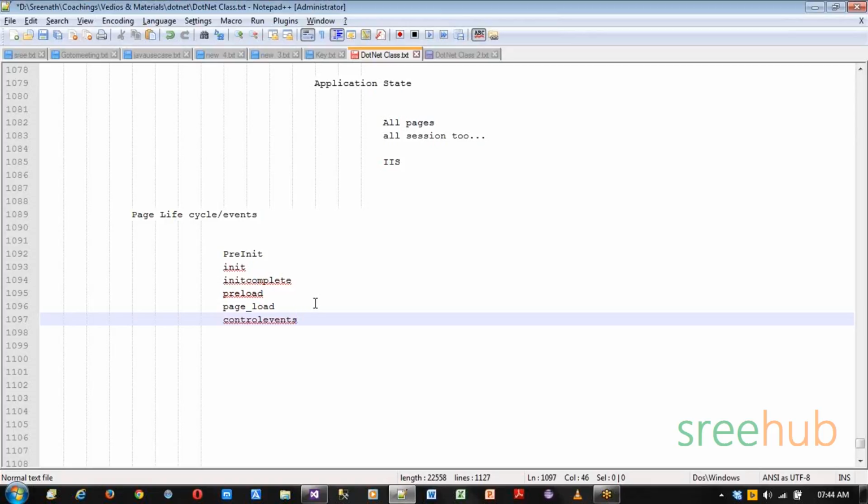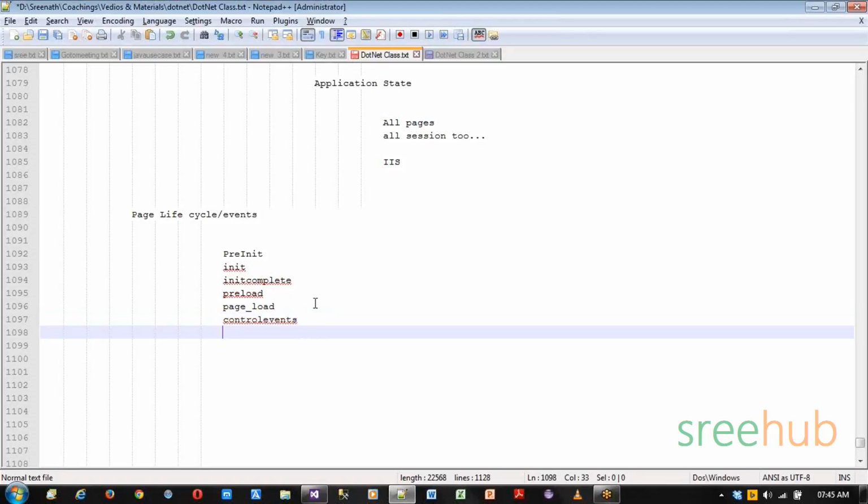That happens in your control events. Once it is done, the load is done and we have a load complete, where once the handler tagging is done, it is completed, and if you want to do anything, you can do it in load complete.